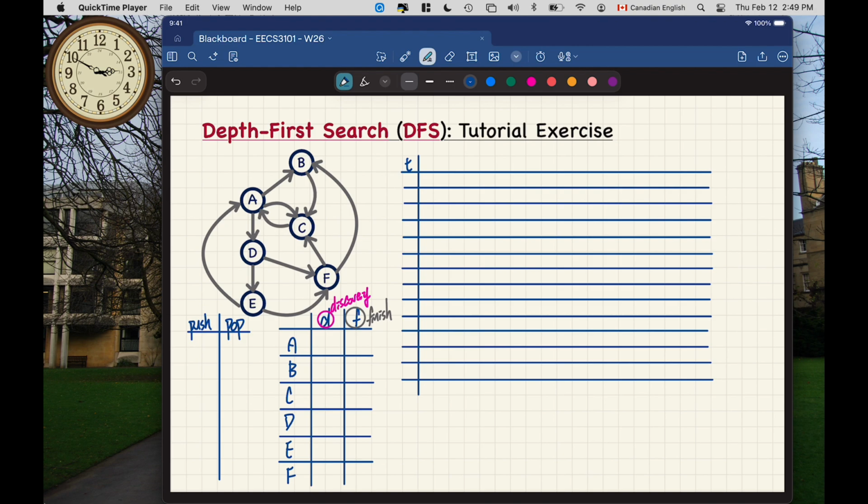Let me just double check: 0, 1, 2, 3, 4, 5, 6, 7, 8, 9, 10, 11, 12, 13. I actually got one more. All right, good.